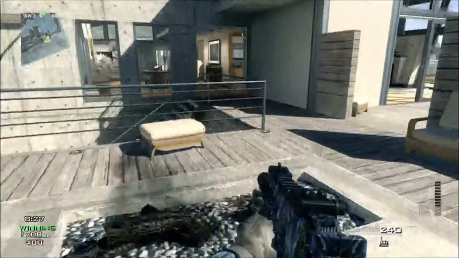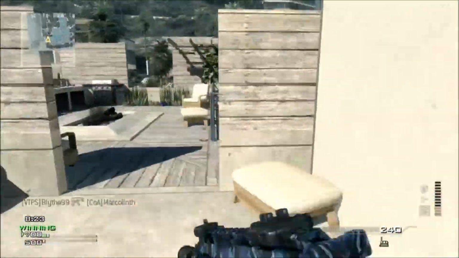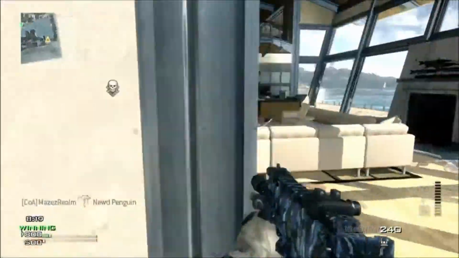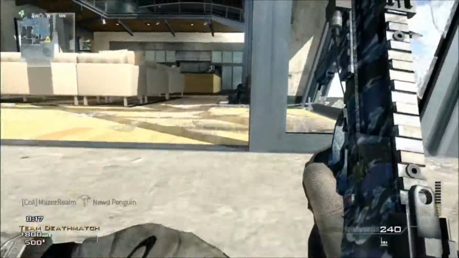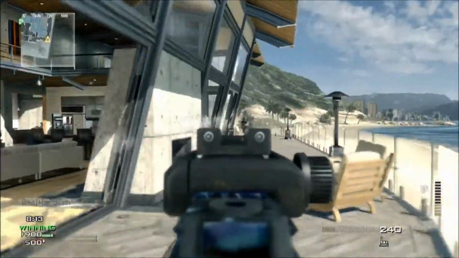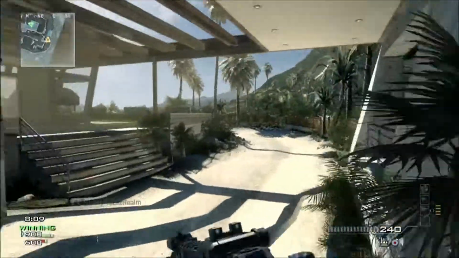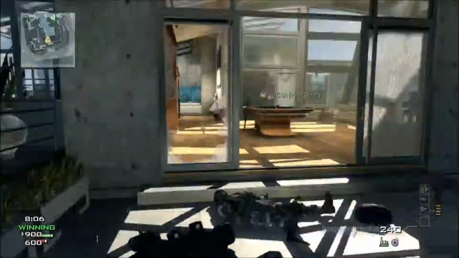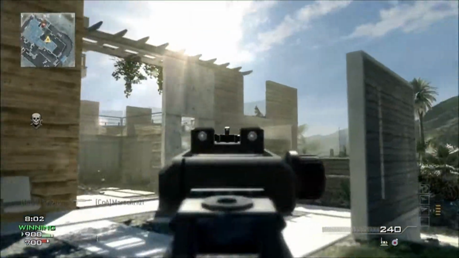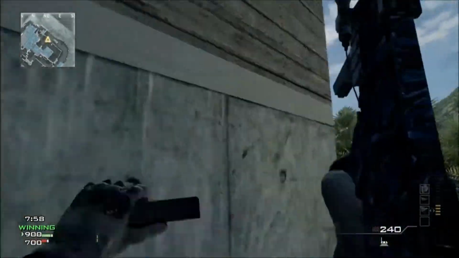Now, for this particular map, which happens to be my favorite of the four maps that have been released, Getaway, submachine guns and assault rifles with high rates of fire, like the SCAR-L or the FAD, work very, very well in this map, because a lot of the sight lines are close quarters to medium range, so those types of assault rifles perform best in this map.